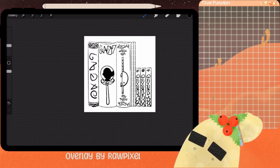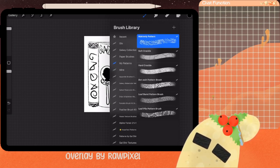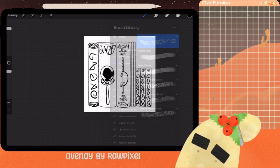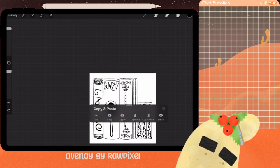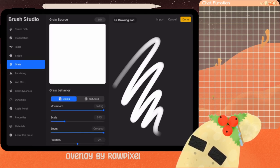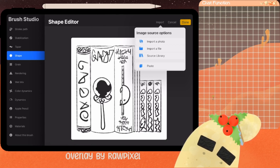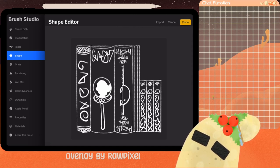Now we make a brush of it. And please be patient with me because I'm still new at making brushes. I forgot to do something. Copy all. I think it's shape behavior. Edit. Import. Paste. Okay. Invert. Done.